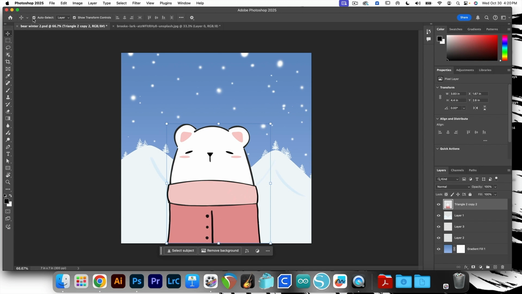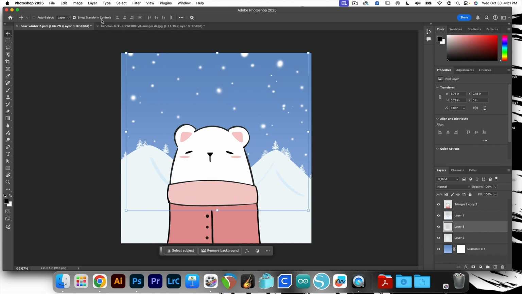Now here, as you can see, it turned on the auto select feature, which means that when I hover over items in my project, it would allow me to select them simply by clicking on them. And by clicking on them, it also selects the layer. Now this can be a good feature if you are doing a fast project and you have large items in your project. But if you have tiny little layered items in your project, this function may work against you. So it is easy to just turn that off by disabling it.